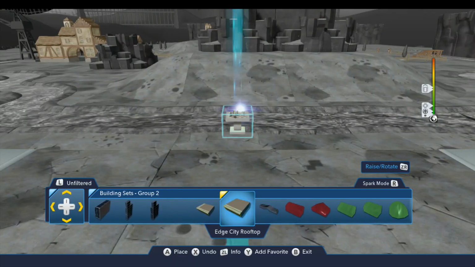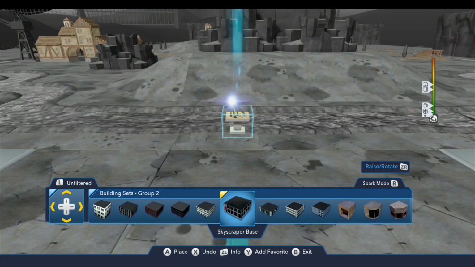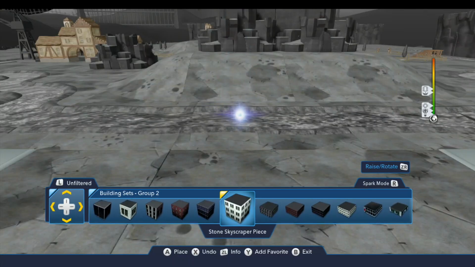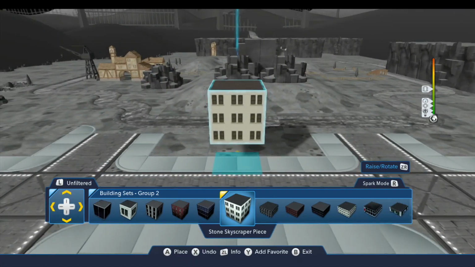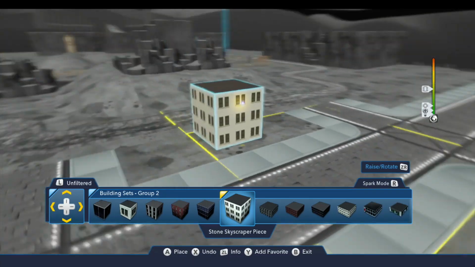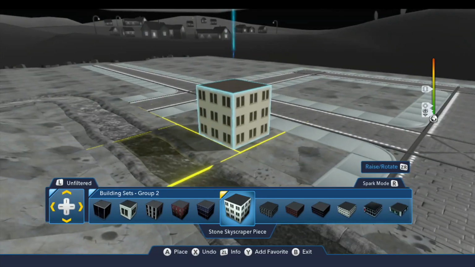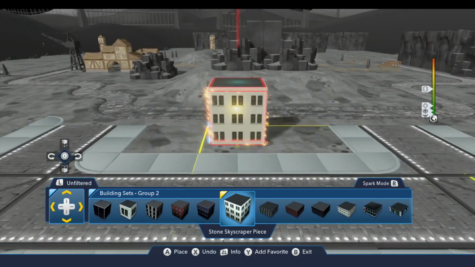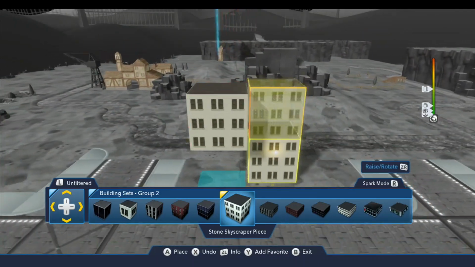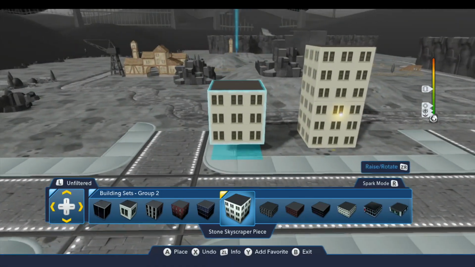Would have been faster, I suppose, if I'd dropped this ahead of time. There we go. Alright, so we want to center it on this city block, and push it all the way back until the right or the left edge of it is on that terrain seam. So just like that. And we'll stack it two high. I had two side by side before, but that looks more like the burning building.